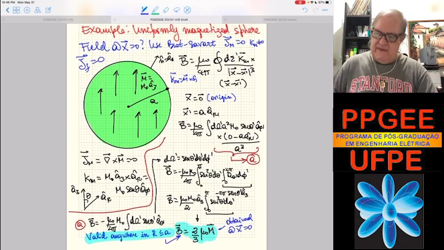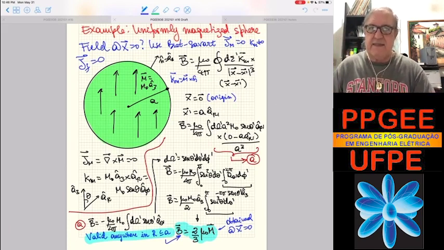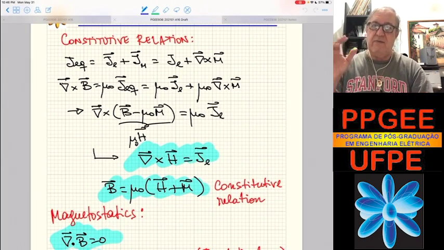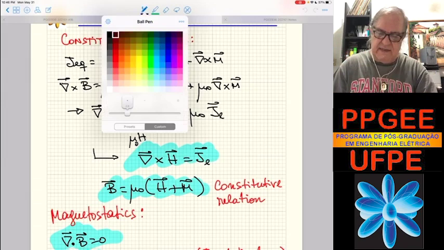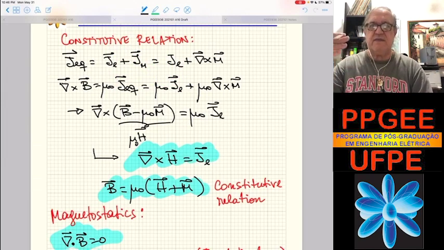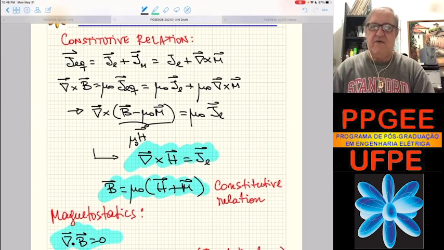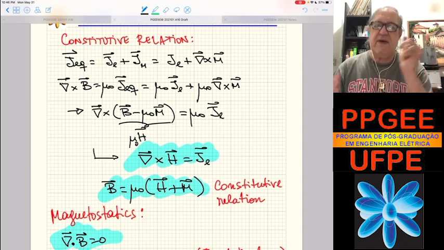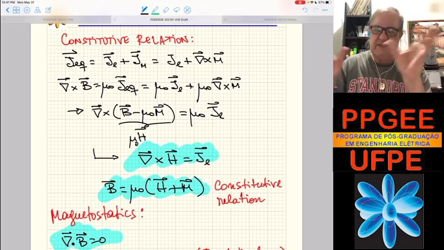Now we are going to arrive at Maxwell's equations for magnetostatics in any material media. And together with that, we are going to derive the constitutive relation. Let's get back to the current density, the volume current density, which is the one that has importance in the differential equations. We know that integrating the volume across the surface, we find the surface current density of magnetization. So we don't have to worry about it, because surface currents arise due to integration processes. So in differential equations, you only look at those volume densities. Current density, charge density, everything is volume, right?